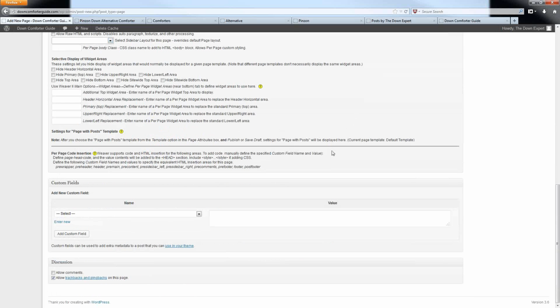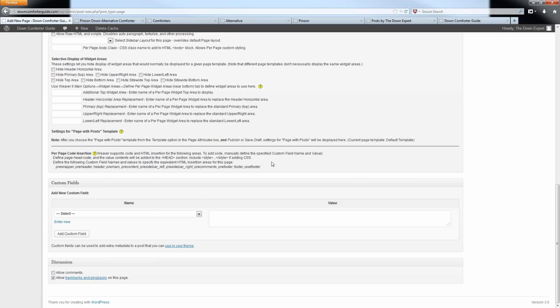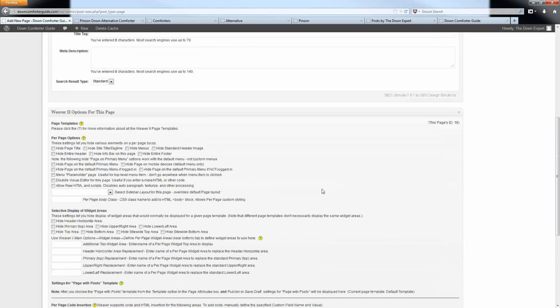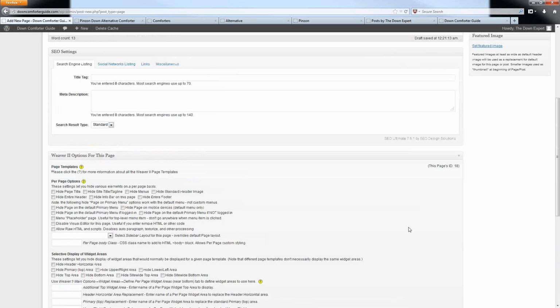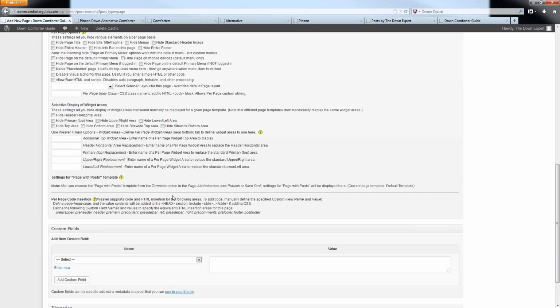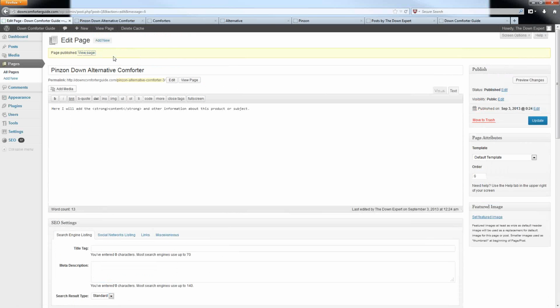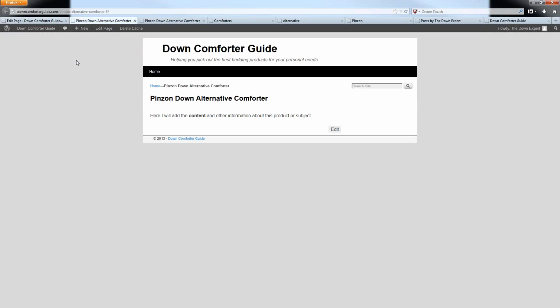Now there's, again, a ton of different ways that this WordPress system can be used. You can even create WordPress pages that actually list posts under them, just like this particular category page did. If I'm not mistaken, I want to say that this is the way that dog crate sizes site is set up to show a more customized category page. Before I show you this, because I think this is kind of interesting at least, I'm going to go ahead and publish this page so I can show it to you and so you can see the difference between just the standard page. This is the standard page right here.